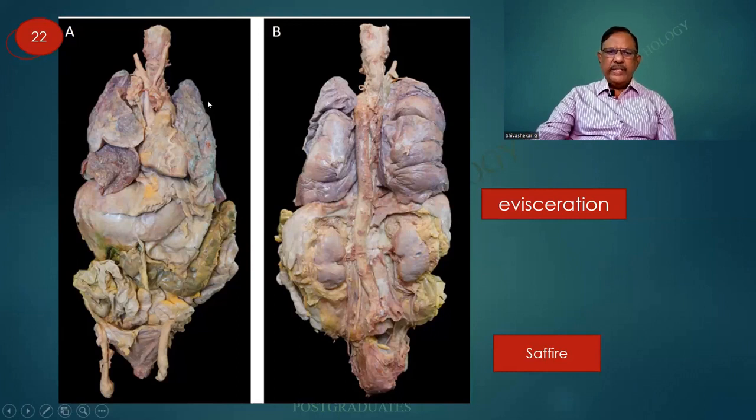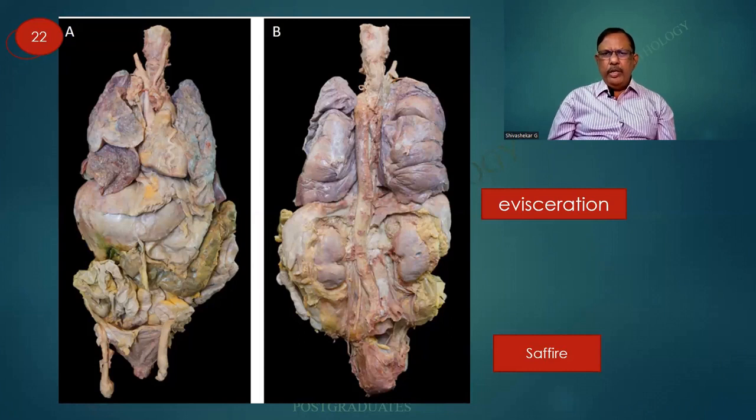And the external viscera are also examined. The pleura, for example, in this case is transparent, but sometimes it can be thickened. So also the pericardium. And once that is done, posteriorly, this will be the great vessel. I tease out the aorta and the inferior vena cava, and they are reflected onto the abdominal side. Behind the trachea, I find the esophagus, which is pulled down to the abdominal side.